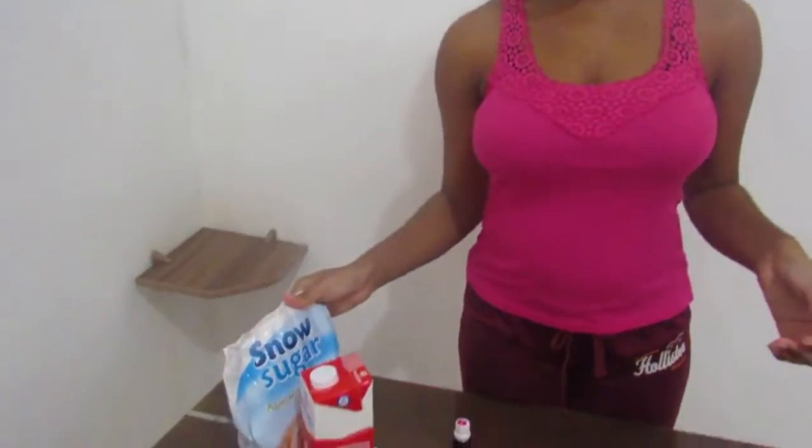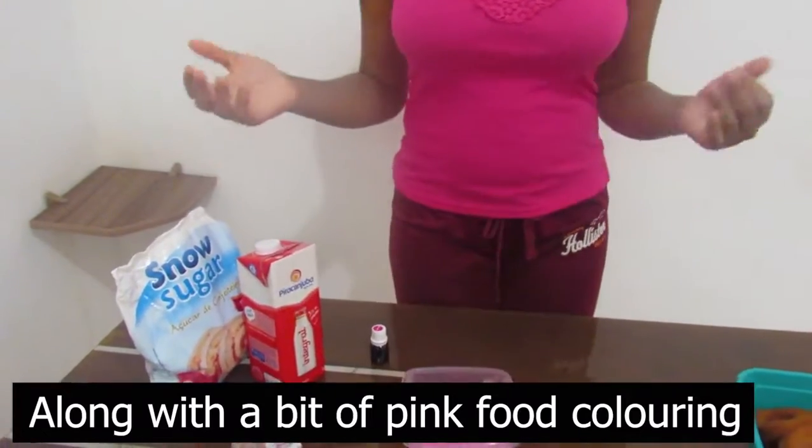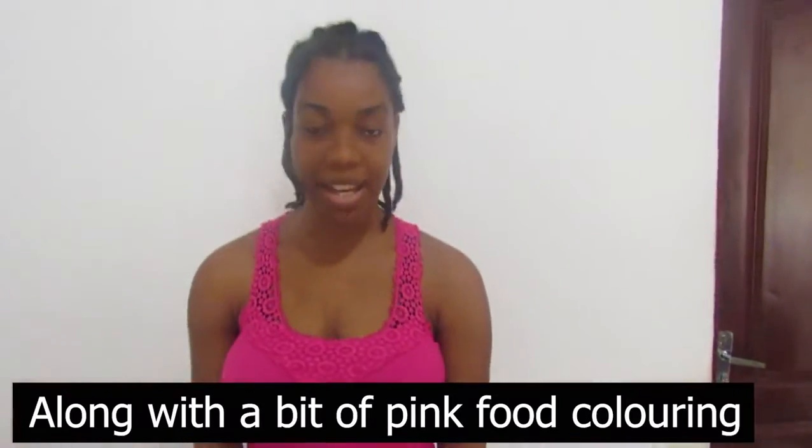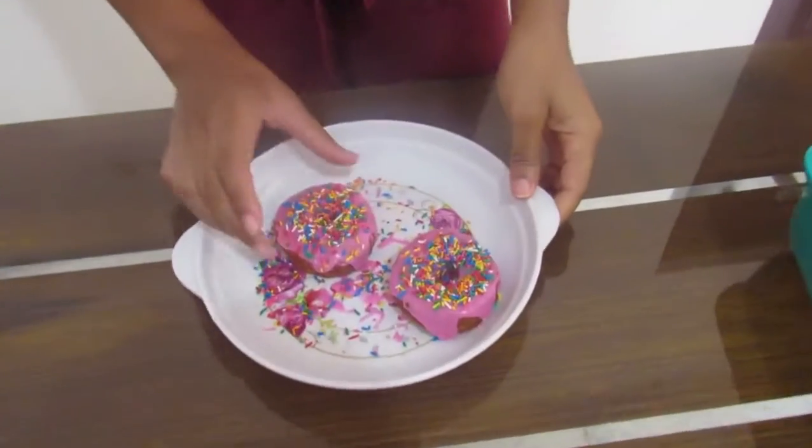So to make glaze for your donuts, we'll be making the traditional pink glaze. What you'll need is 1.5 cups of powdered sugar, 2 to 3 tablespoons of milk, 1.5 teaspoons of vanilla extract, and then you'll combine everything together. This will be the end product. So after we made the glaze, we coated the donuts with it and drizzled some colorful sprinkles on top. This is the final product.